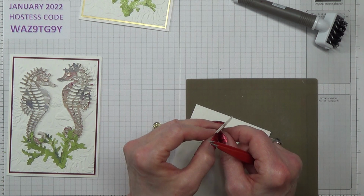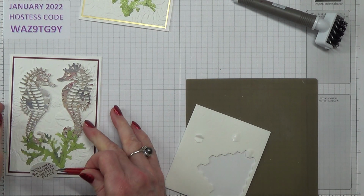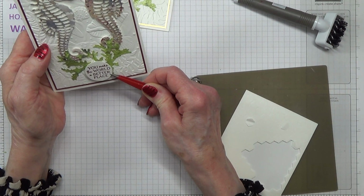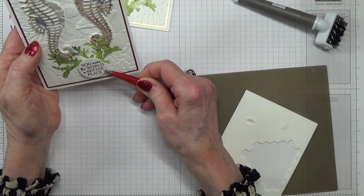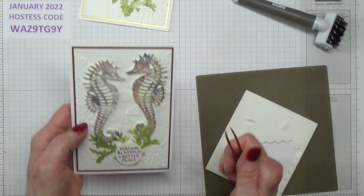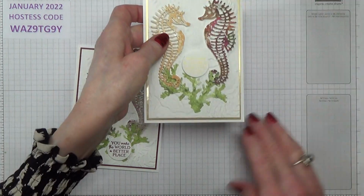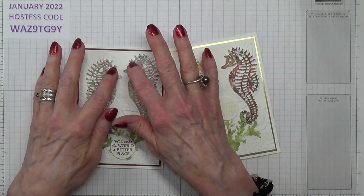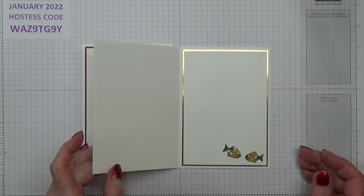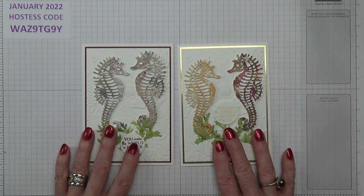I really like those Calypso corals there. I know that there's nothing Calypso coralish in my card, but I think it goes well. Oh, you could put that down there, couldn't you? Alright, I'm going to put that down there this time. Tell me which one you think looks better. So there we go, that's today's project. I hope you like it. That's my seaweed inside and my fish inside. They would look better if I could give them eyes, but I don't like putting textured things inside my cards.